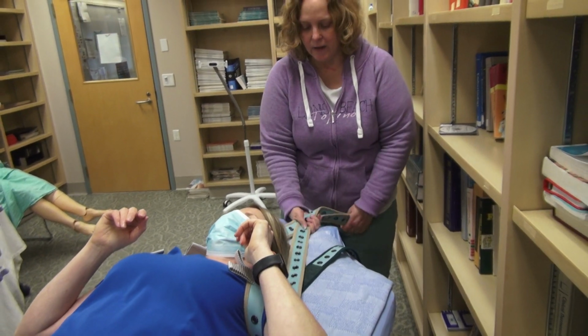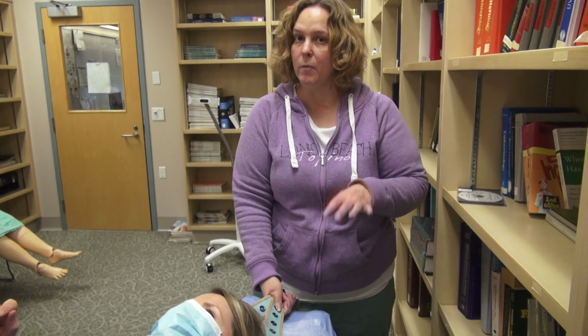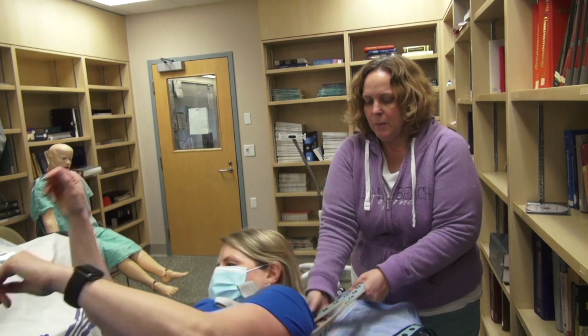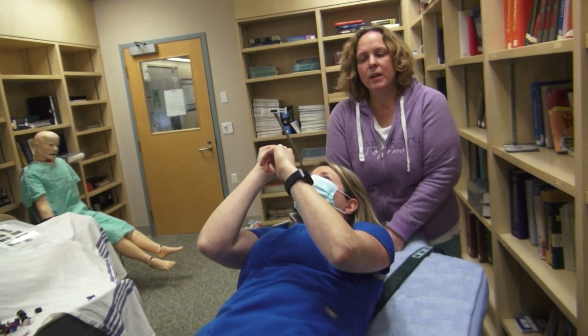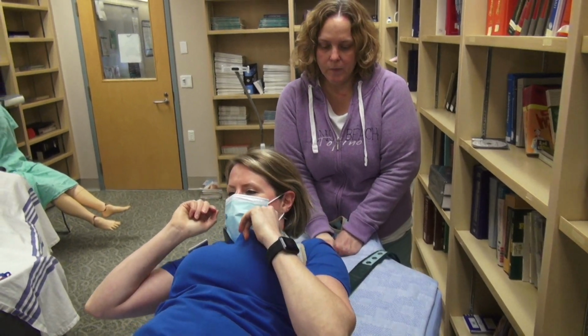And I can hold this and control the patient's torso. Now keep in mind, we haven't controlled her limbs. She can easily hit or kick at this point, but I can really control her torso so that she can't sit up and move nearly as much.